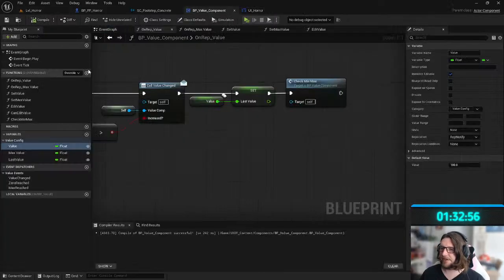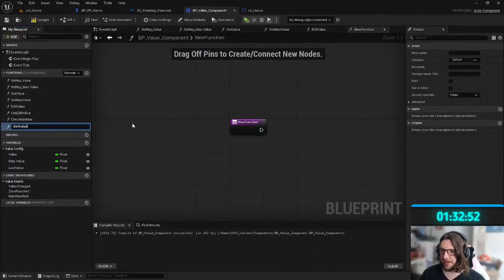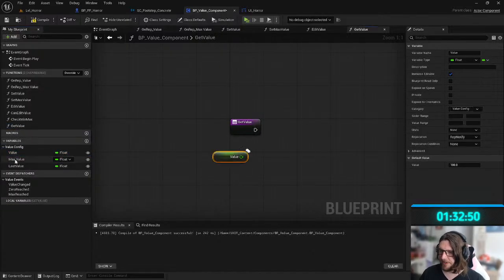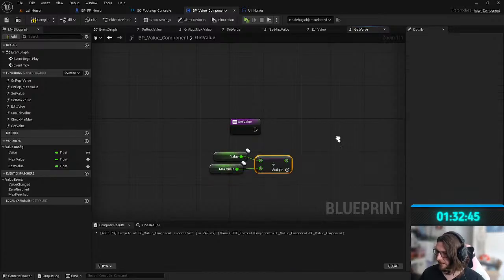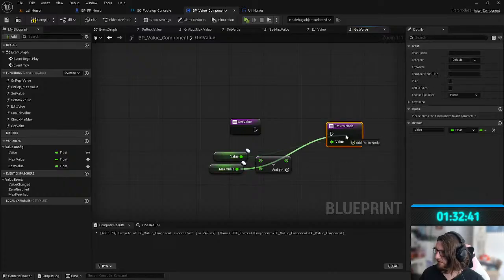What we want to have in our functions for our value component is a get value. So we can get the max, the min, we can divide this by the max to get a percent, and we'll return everything out of this function. So we can do things with the min, the max, and then we'll call this last one percent.